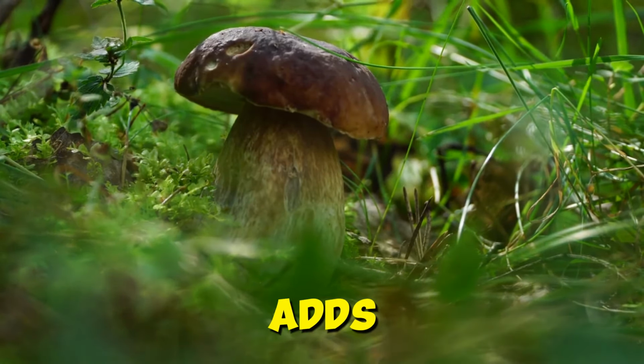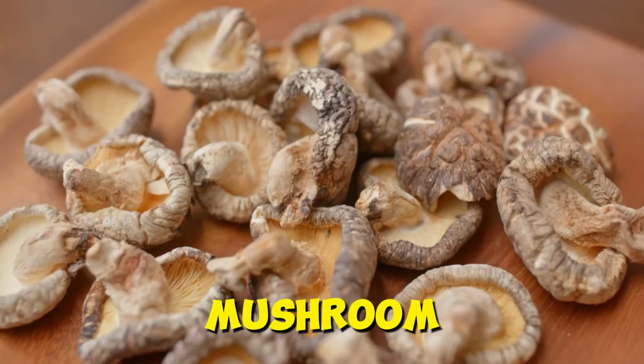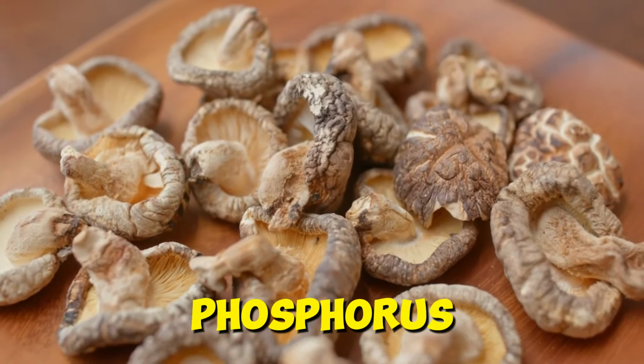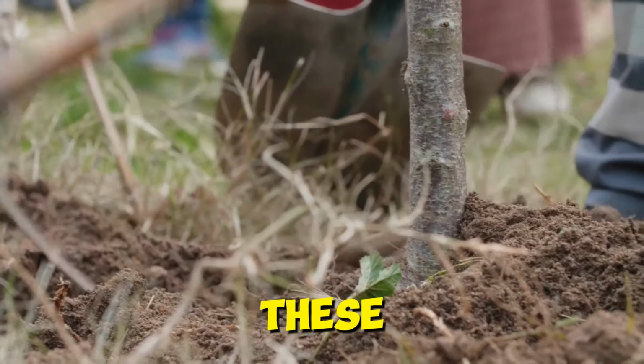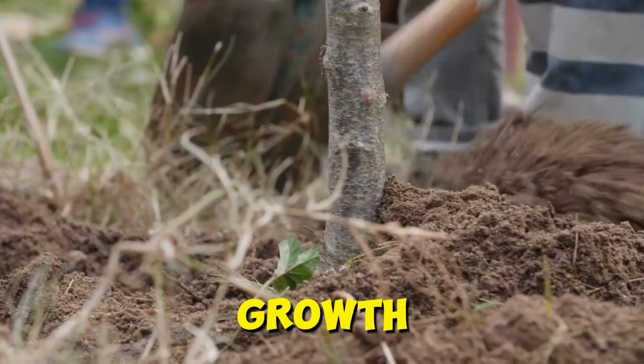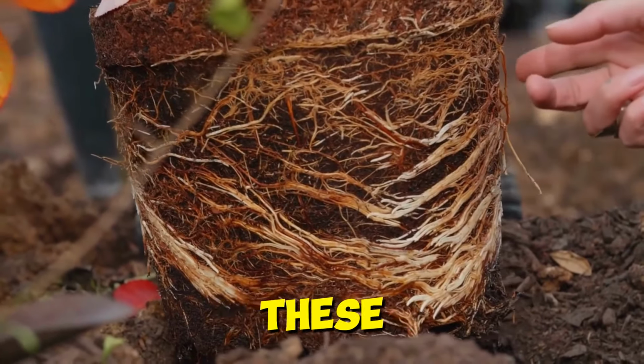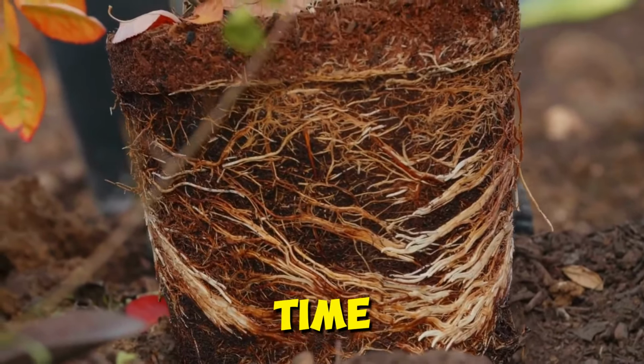Secondly, it adds essential nutrients. Mushroom compost is packed with organic matter and nutrients like nitrogen, phosphorus, and potassium. These are essential for healthy plant growth. When you mix it into your soil, it slowly releases these nutrients, feeding your plants over time.